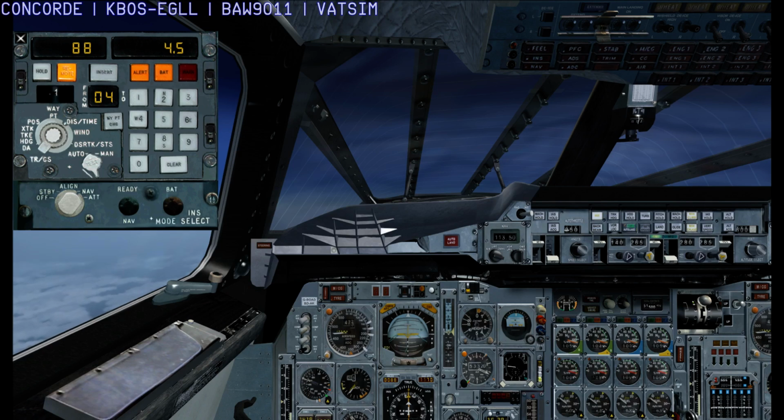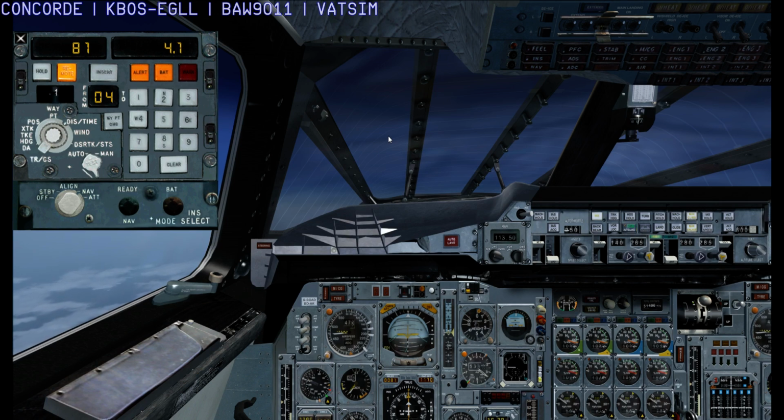American 279. Boston, American 279, we'd like to hold that turn for about 5-10 miles. We're going on one cell now.